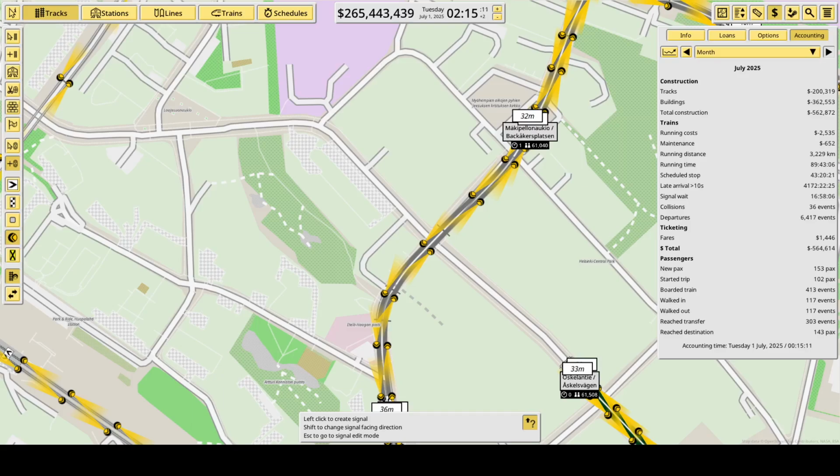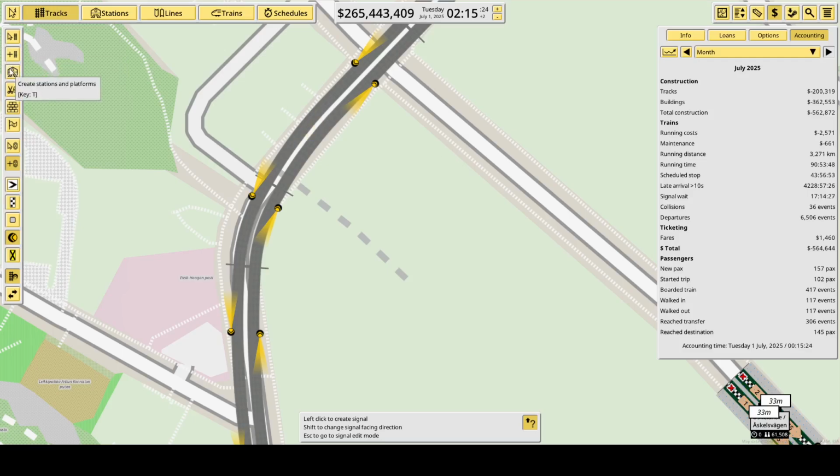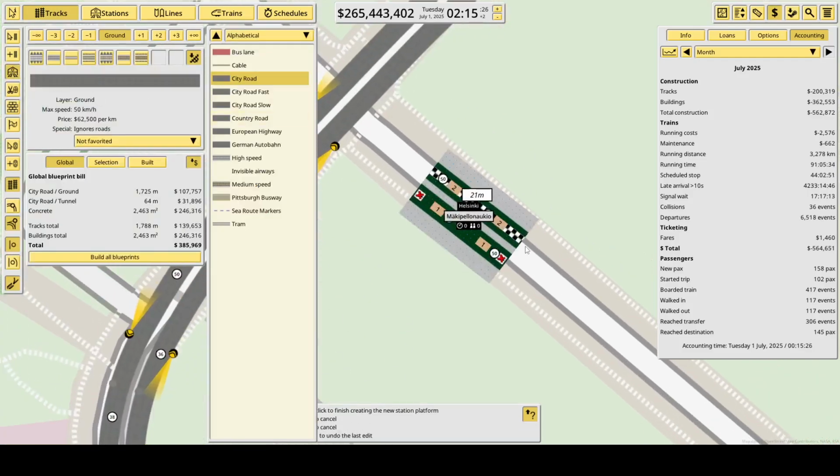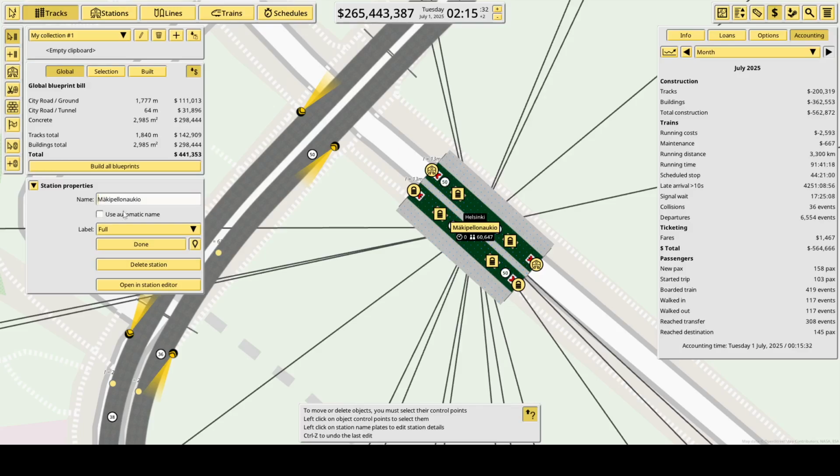After Oskelantie, the following stop is called Tunnelitie. Okay, so there will be another stop called Tunnelitie, which is over here. I will not merge these stops, or well, actually, yes, I will. No, this time I won't.